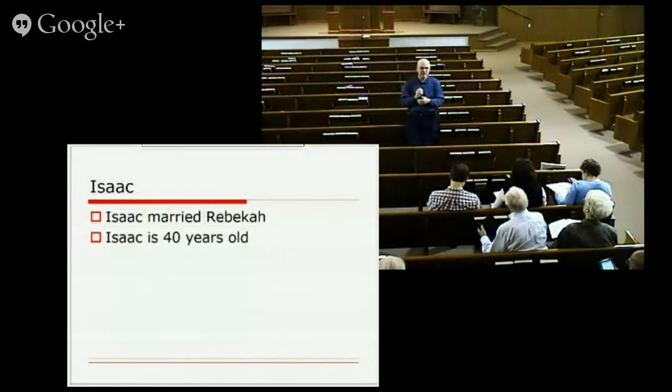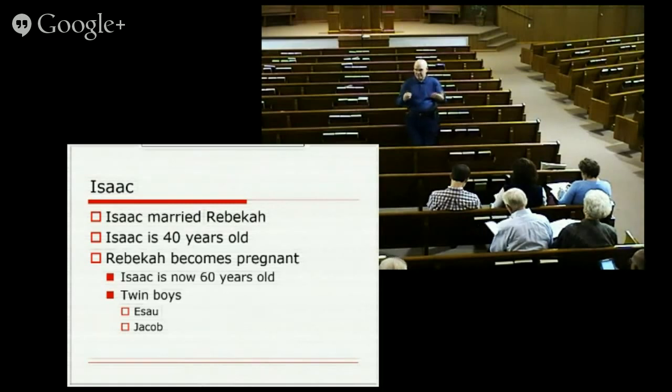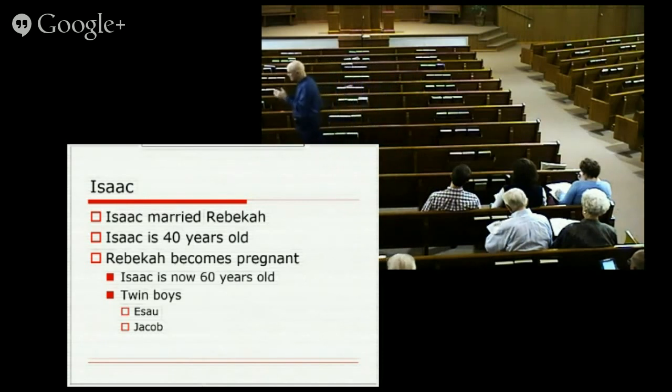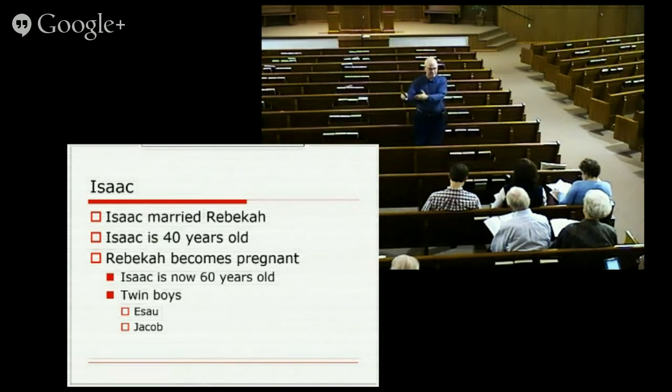Isaac's married to Rebekah, he's 40 years old when he marries her. And then time passes and she has had no children. So Isaac prays to God on her behalf that she might have children. She becomes pregnant. Isaac's now 60 years old. And we'll have two boys born, Esau and Jacob. When we talk about the two, we normally say what? Jacob and Esau. But actually, Esau's the oldest. And we'll see about that tonight as we get into it too. So Esau will be the oldest and Jacob there.